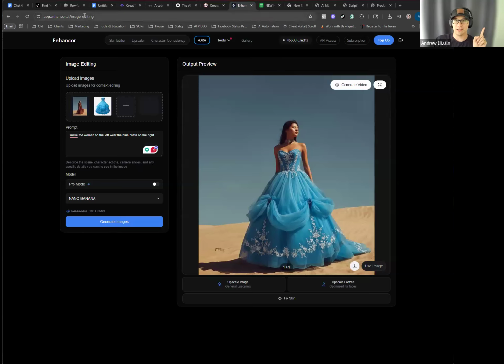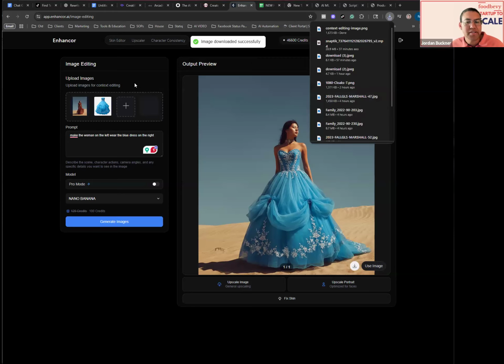And then another cool thing, it's called Enhancor. I was showing Jordan this before. So you could see the original image was this girl with this red dress. I just told it to add this blue dress to the girl. So if you have a product and you need to switch it out, we've been doing this with our fashion clients. They'll take a picture of just one person in a shirt and then they'll start swapping out the shirt because they have photos of the shirt. So if you have somebody holding your product or you need to swap something out real quick, this is pretty easy to use.